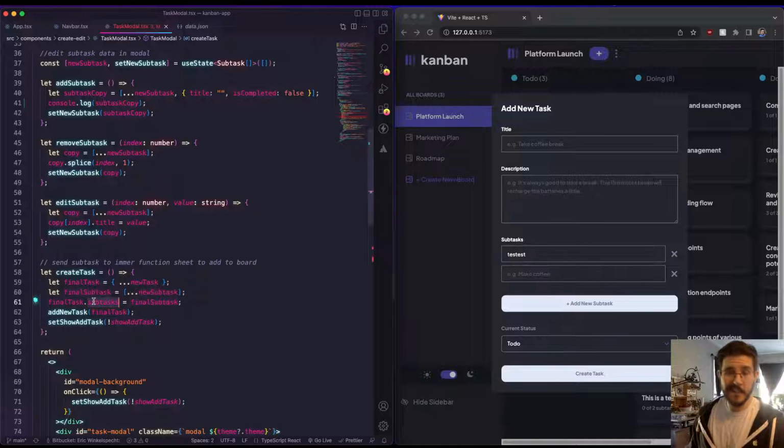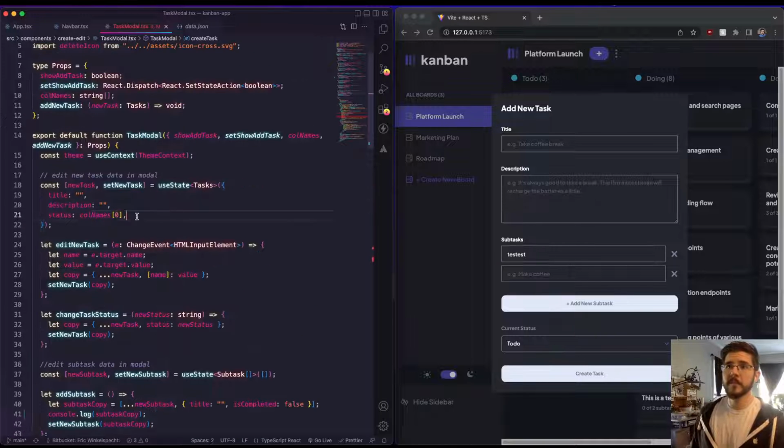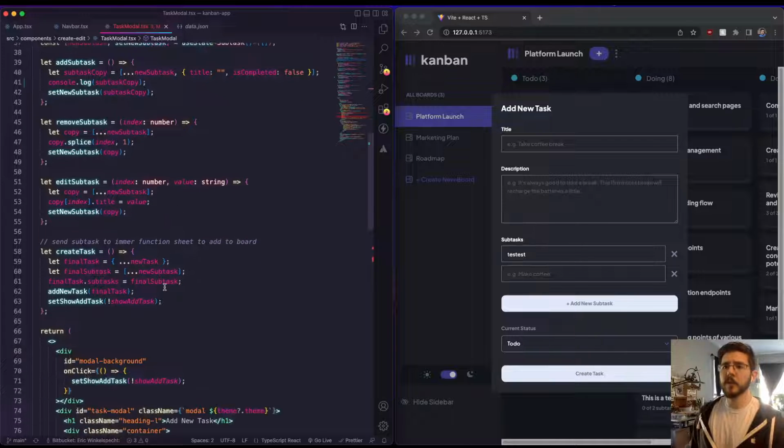Subtask doesn't exist on this up here. We don't have this created. Subtasks isn't created blank, it's not initialized at any point until we actually call this particular function where we add subtasks to our object, and then we put our final subtask array into that.